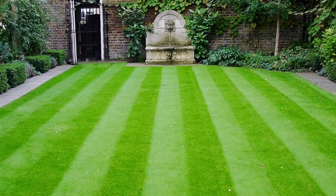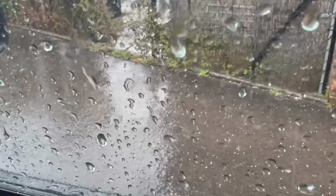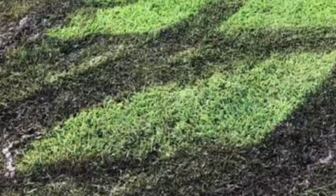The only problem with having a roller mower and something that puts stripes down is obviously if it's really wet for a good few weeks like we're having at the moment, getting on there, it's going to potentially churn up the edges where you're turning. You're doing a nice straight line, but where you do a nice turn, you might get the roller, it just makes a mess. It's not good.